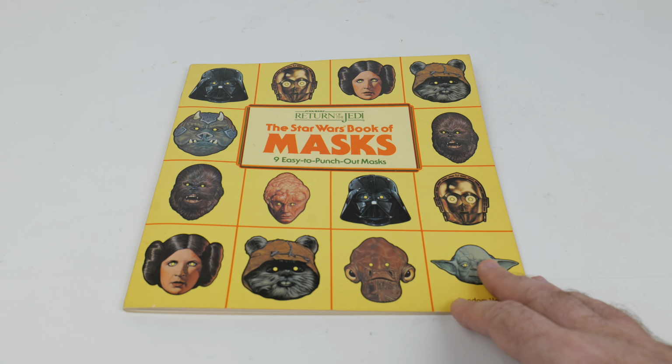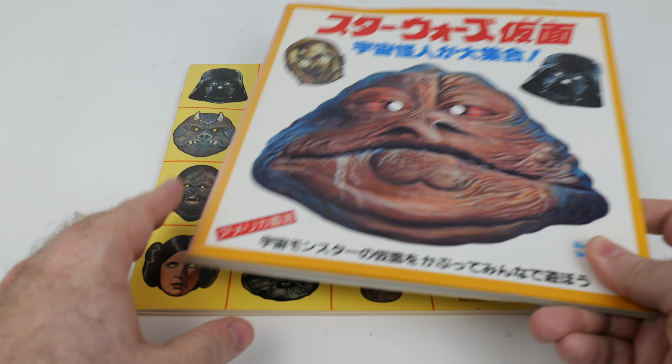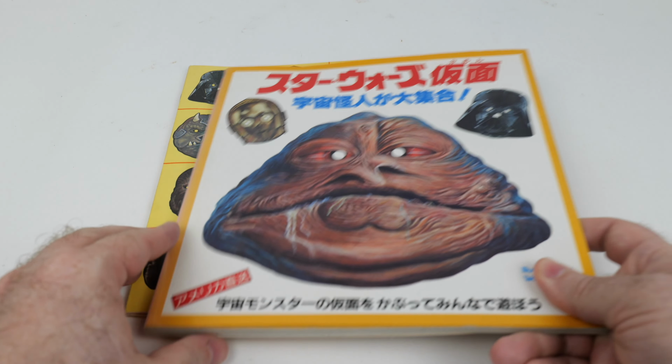But in this case, it worked out just fine, and I was able to get my hands on the Japanese version of this book. And one thing you may notice right away is that it's got Jabba prominently featured here on the cover, and you may be thinking to yourself, hang on a minute, I don't remember Jabba being in this previous book. It's not one of the 9 easy-to-punch-out masks, and you would be right.